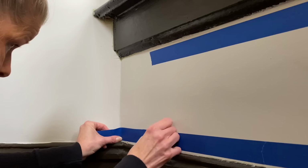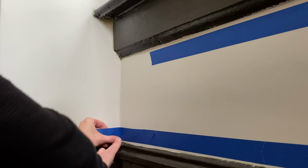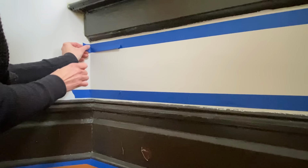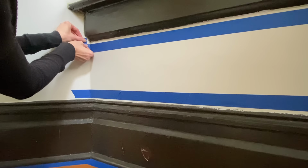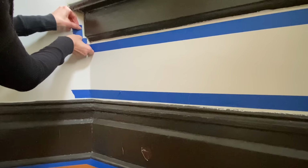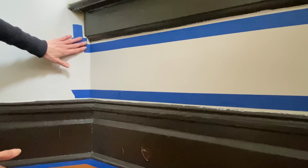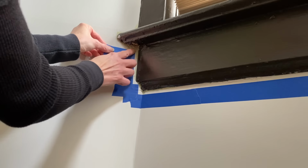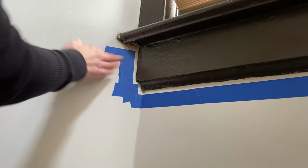Putting a whole new room design can feel like a lot, but taking things into stages makes it feel a lot less overwhelming. So getting that fresh paint on, going with something that's neutral and calming, and then get into the next stages of putting all of the room together. But it doesn't have to be done all at once.